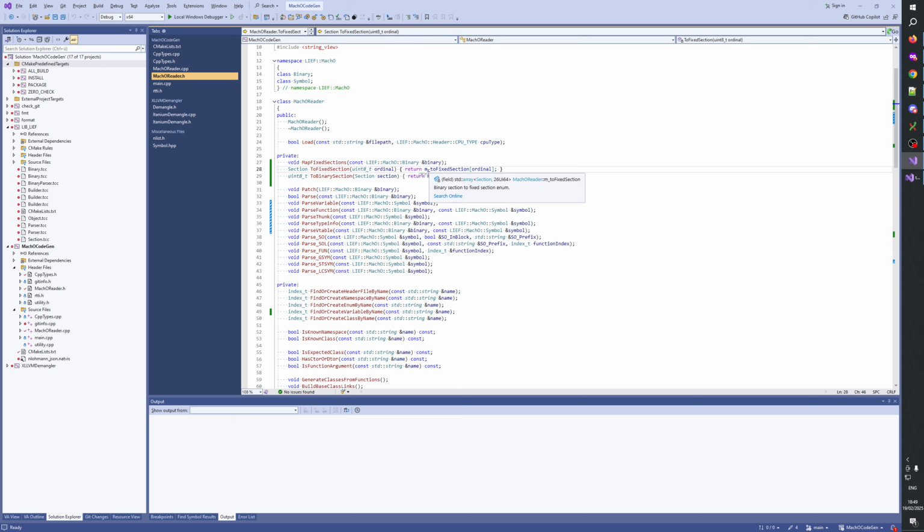Yeah, I think here we need to check if ordinal is larger than this dot size.